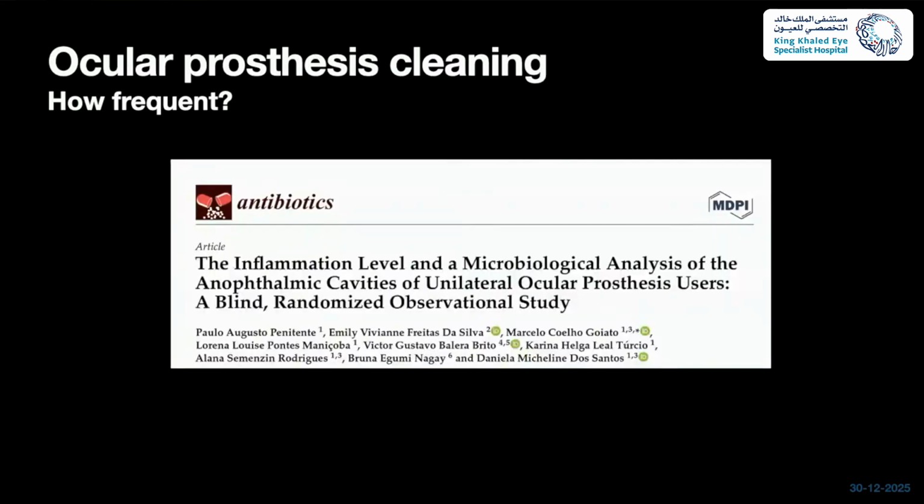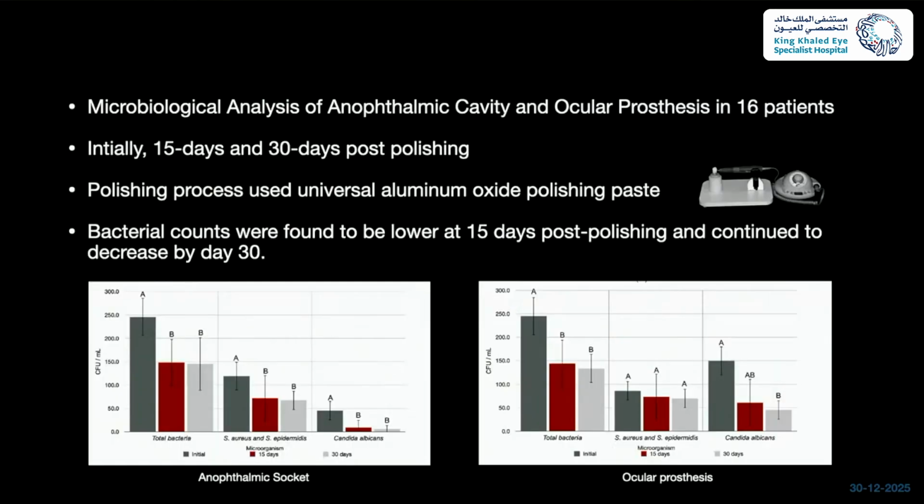Another interesting study I found talked about the inflammation level and microbiological analysis of the anophthalmic cavities of unilateral ocular prosthesis users. Basically, they did microbiological analysis of the anophthalmic cavity and ocular prosthesis in 16 patients. They measured the bacterial count initially, and at 15 days and 30 days post-polishing. During the polishing process, they used universal aluminum oxide polishing paste.